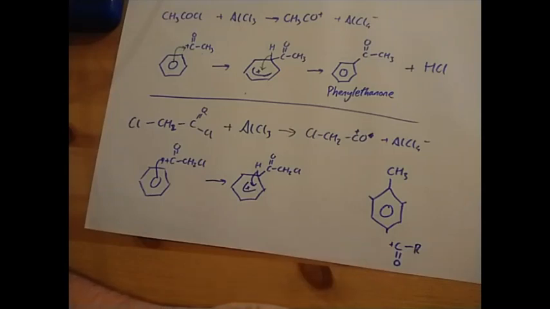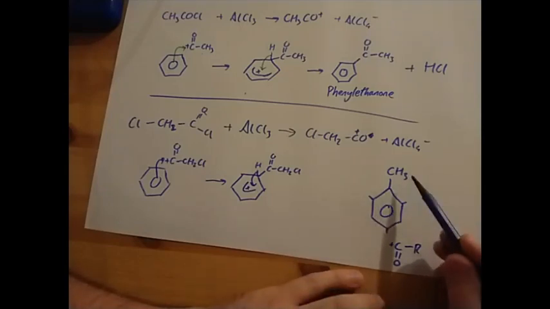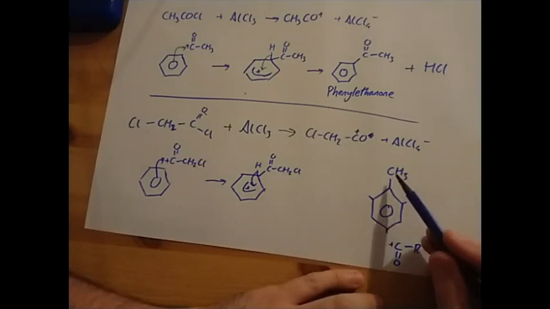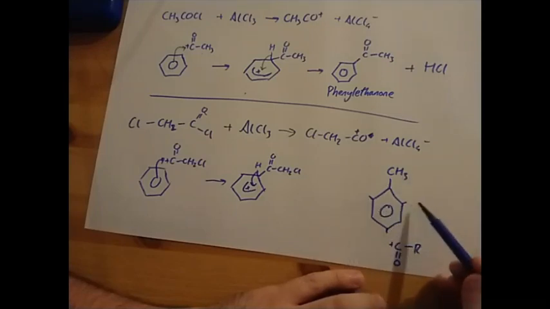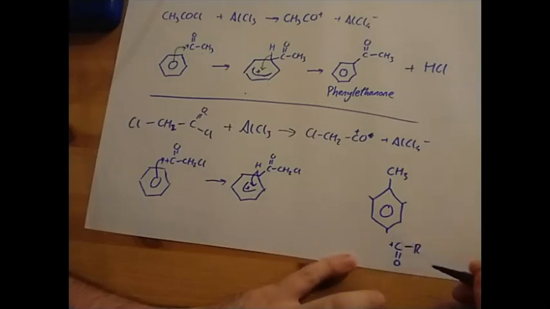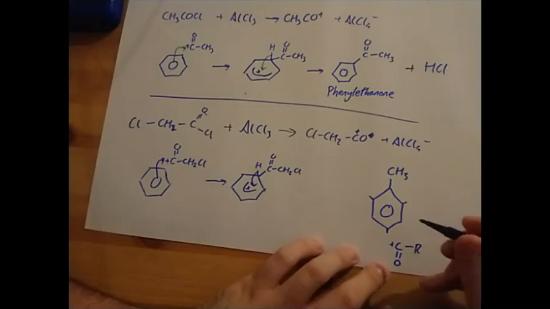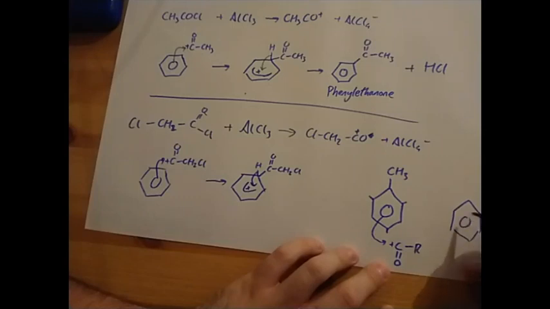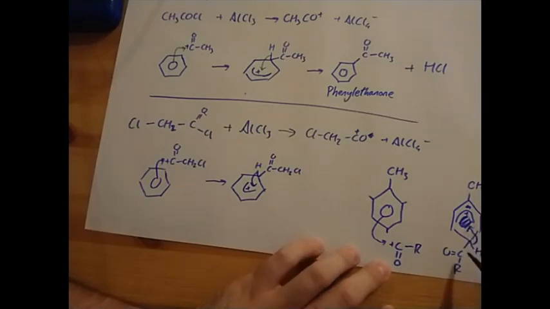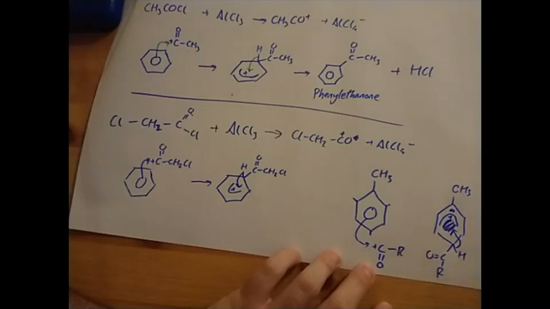If you then have your acylium ion, that's quite a big molecule that's going to try and attack it. If it tries to attack too close to the methyl group, there's not enough space. The methyl group gets in the way if it tries to attack on the number 2 carbon. So what normally happens is it attacks the number 3 carbon. So the CH3 doesn't actually get involved at all. That's wrong, isn't it? That's better. Hideously drawn, but hey hey. And what actually happens is that you substitute opposite the methyl group.